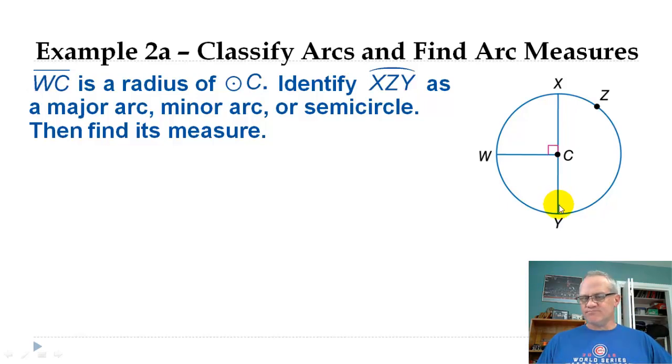If you look at that, what does that have to be? It looks like line XY here is a straight line. That's the diameter. And so what would we have to call this here? Well, that would leave us with 180 degrees, or a semicircle.